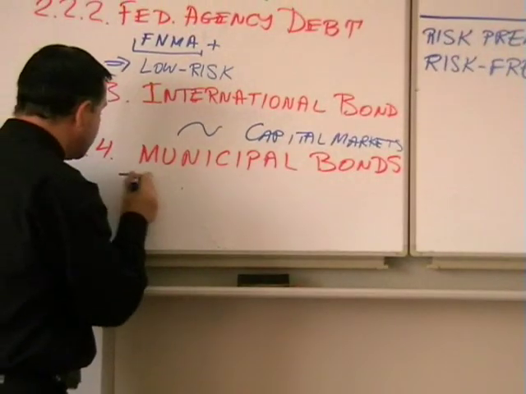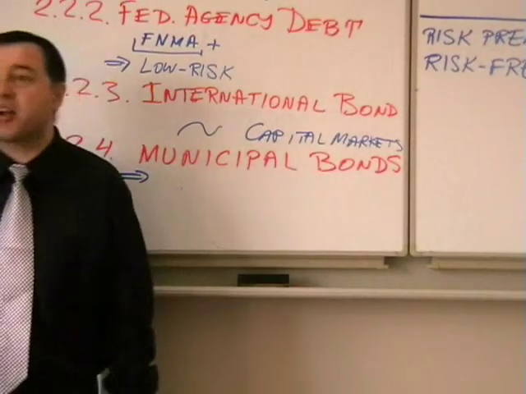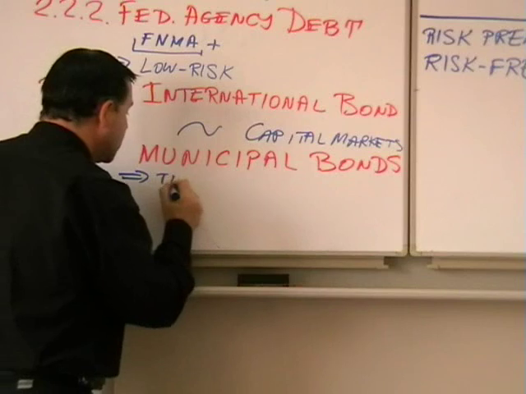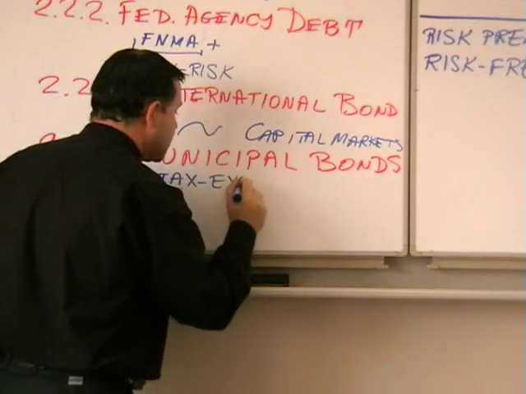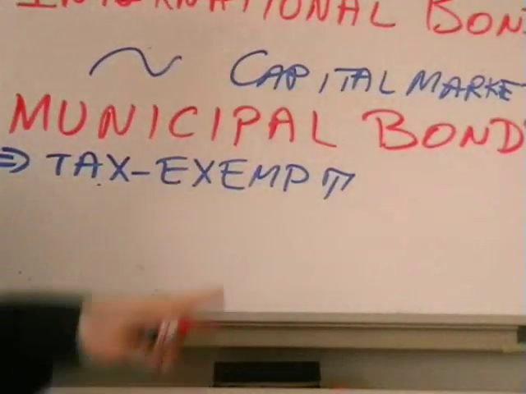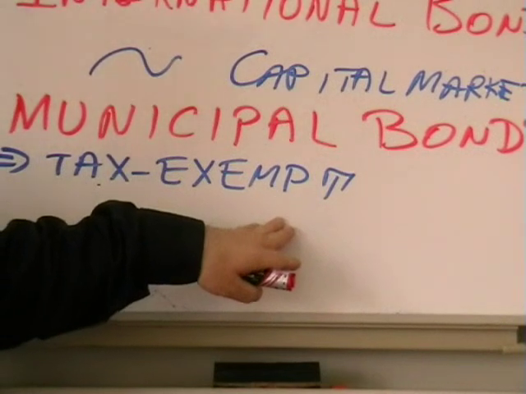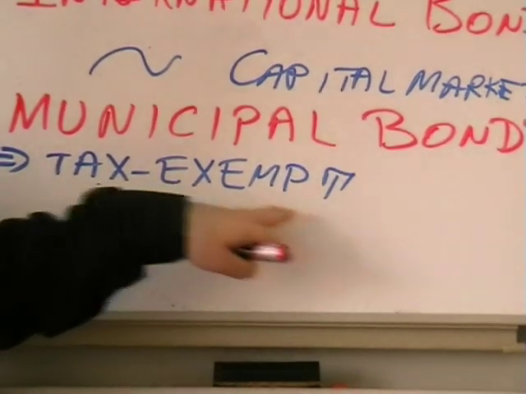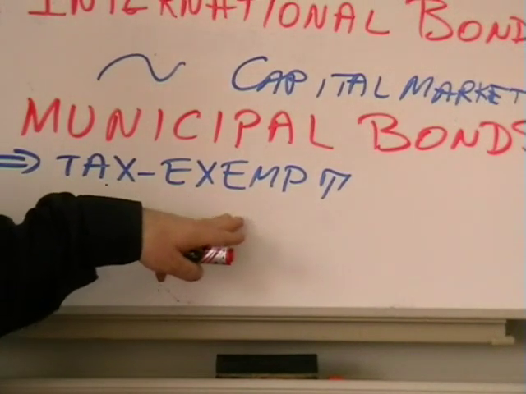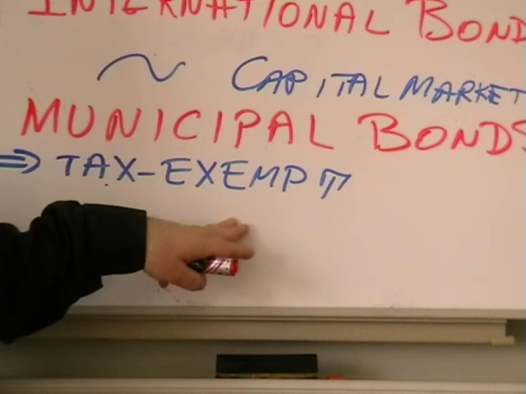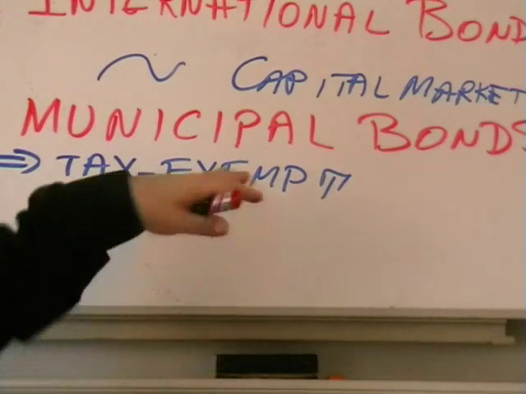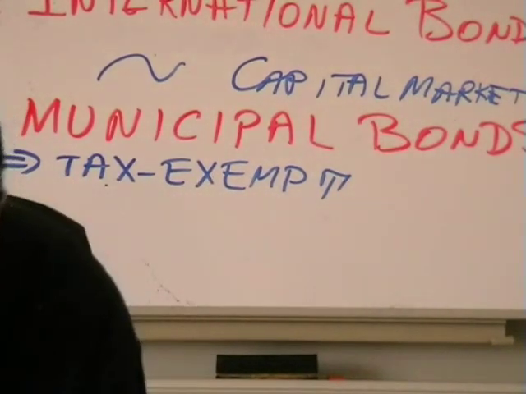One of the key concepts here, applicable mostly to America but not very likely applicable to other countries in the world, is that these in the United States are tax exempt. This simply means that the revenue from the bond, from the interest on the bond, is exempt from taxes. Exempt means that the law does not require you to pay taxes on that income, and you do not have to count that income as taxable income. So that's number one, that's key.